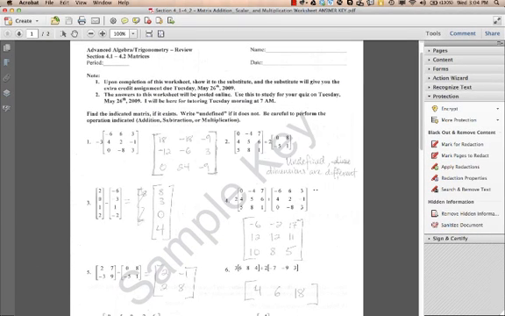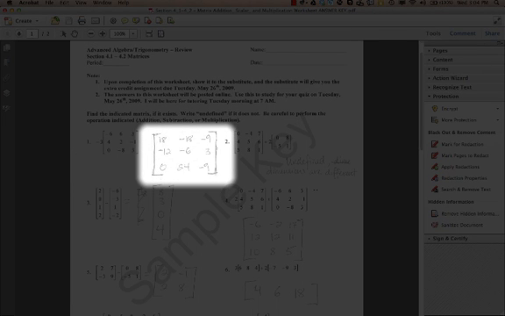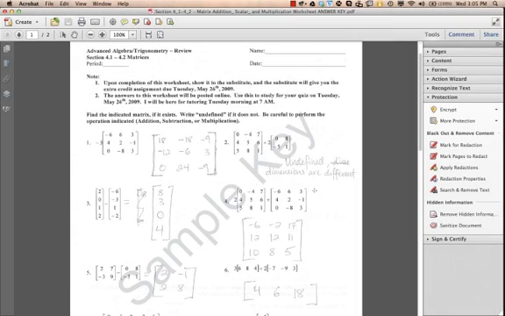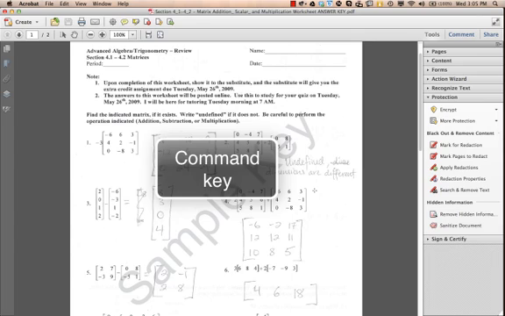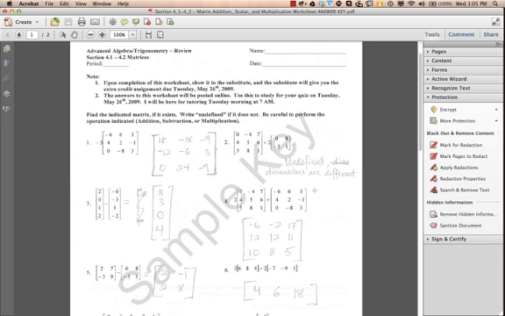Now you can redact both text and images, but they do show up a little differently on the page. I'm only going to cover redacting images since the text on most scan pages is only recognized as an image. So in order to cover over images, you have to hold the Command key while dragging a rectangle over the content that you're going to cover. So let me show you how it's done.